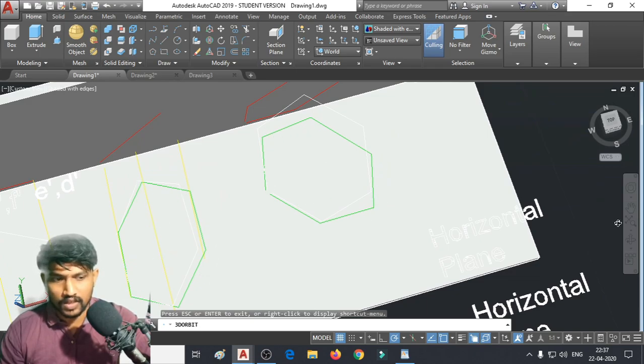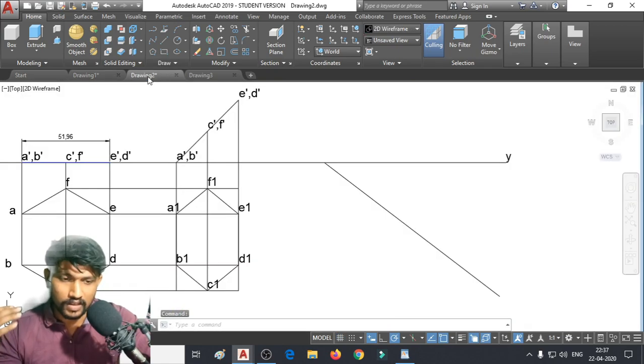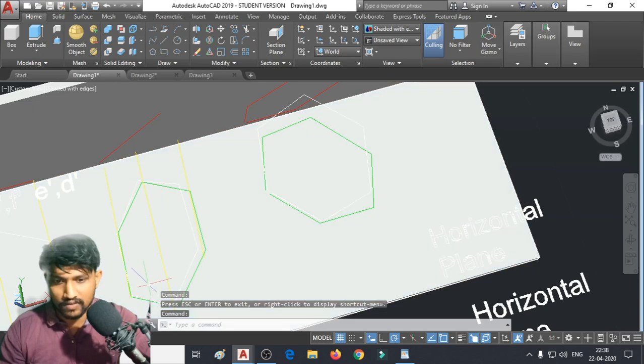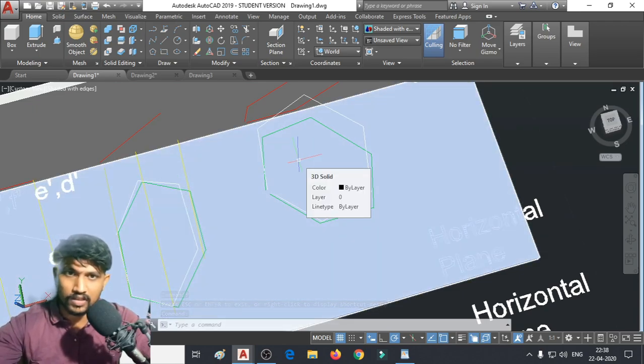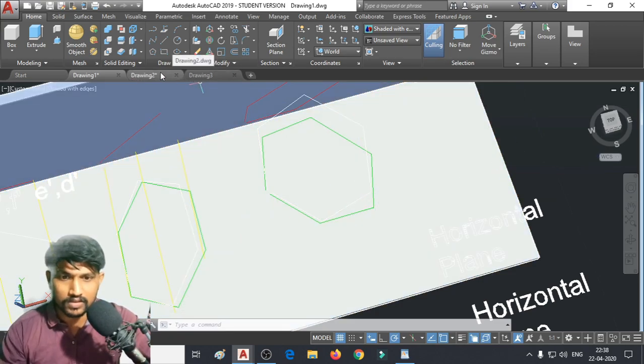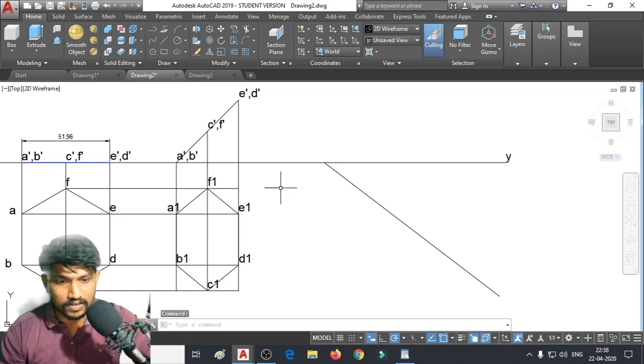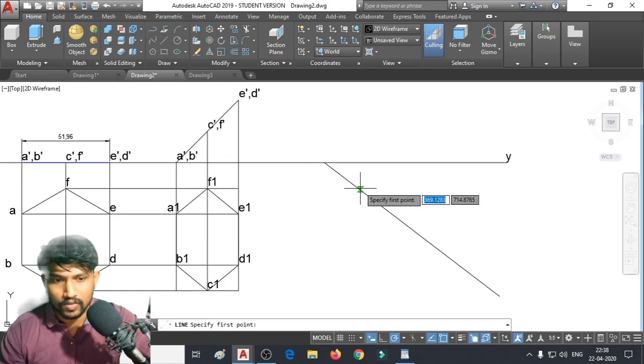Their dimensions won't change because I haven't inclined that one with respect to the horizontal. If it is made with some inclination or increase in inclination with the horizontal plane, then there is a chance that the dimensions will change. But I haven't changed anything, so I'm going to take this figure.